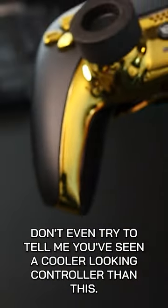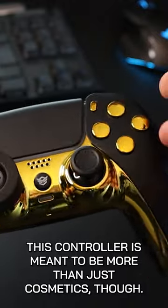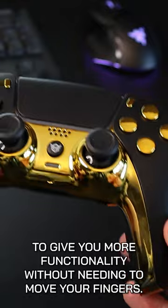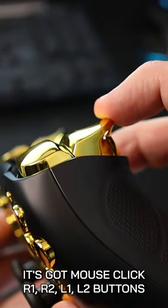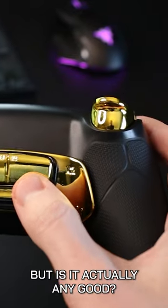Don't even try and tell me you've seen a cooler looking controller than this. This controller is meant to be more than just cosmetics though. It's got four buttons on the back to give you more functionality without needing to move your fingers. It's got mouse click, R1, R2, L1 and L2 buttons, and it's got grip on the back as well. But is it actually any good?